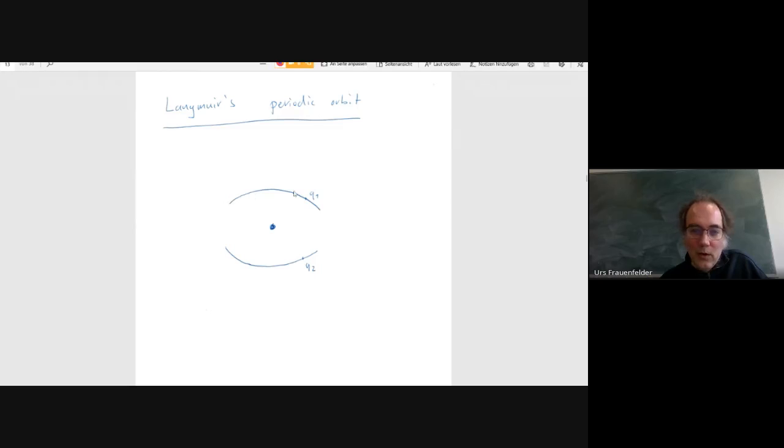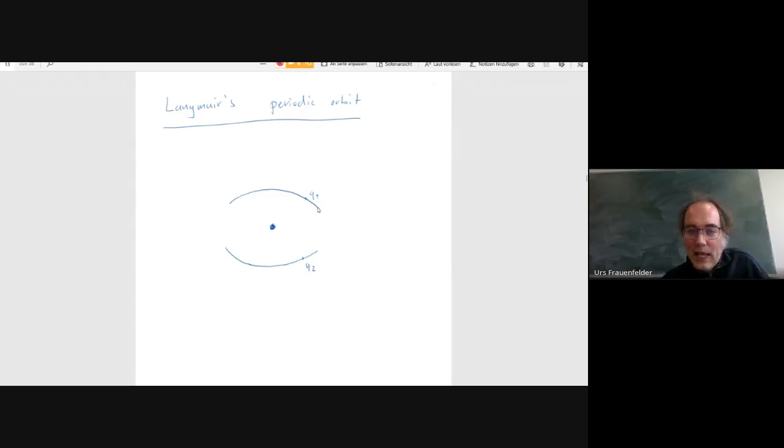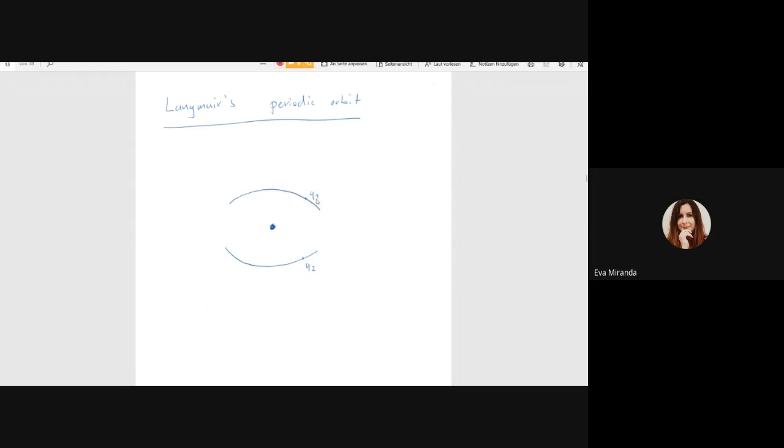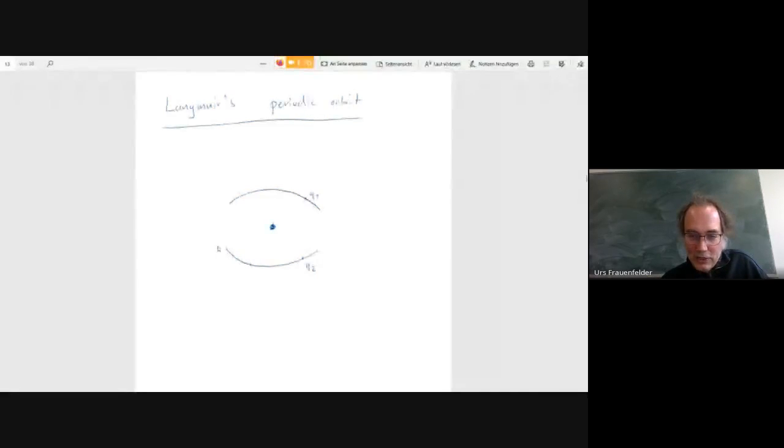So one goes back and forth, and the other like this, back and forth for all time. Okay, perfect. But we only have to find one. By the symmetries that you showed us, these involutions, you find the other one. Right, so what we have to find is q1. And q1 is then a solution of this Langmuir Hamiltonian. And then if you have q1, we reflect, and then we have an actual periodic orbit in the helium problem.